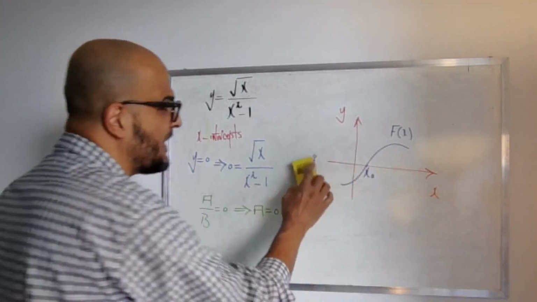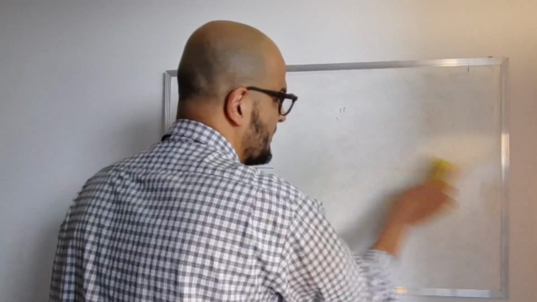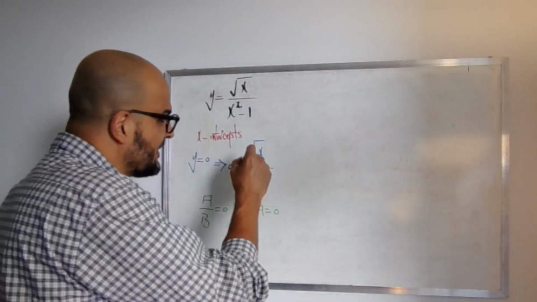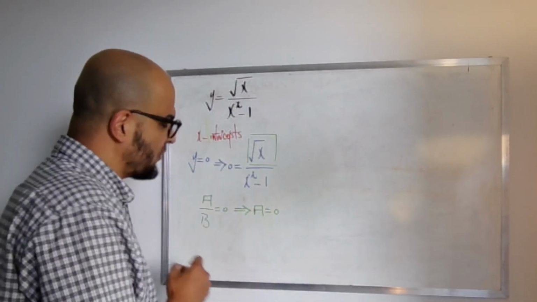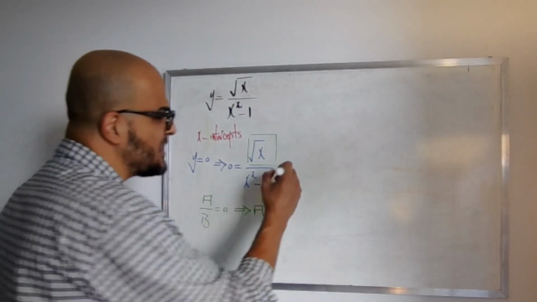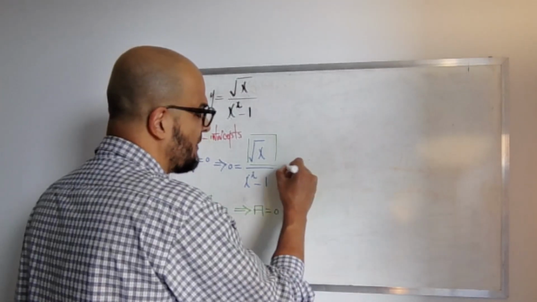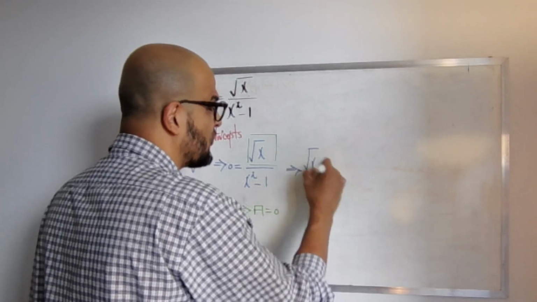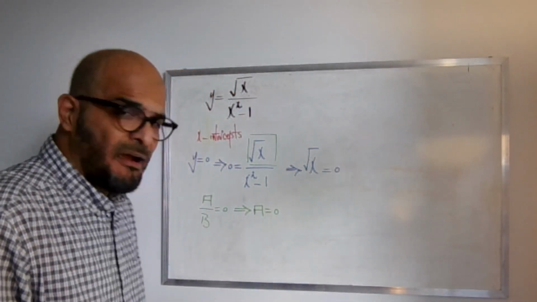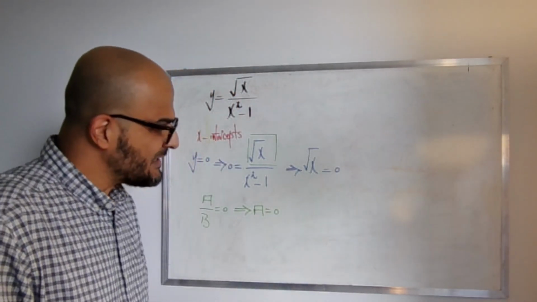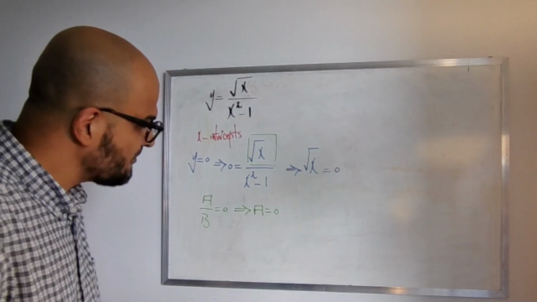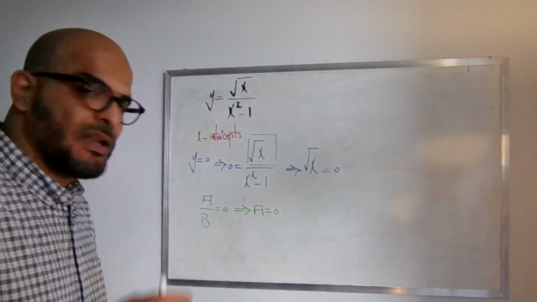Now, I'm just going to erase these coordinates. Then I remember here, this square root of the x is like the a which I had, so it has to become 0 in order to solve it for the x, so that y becomes 0. Then I say that square root of the x has to become 0. Now I'm going to ask myself, how to solve this? In order to solve this, again, I can use one other identity.